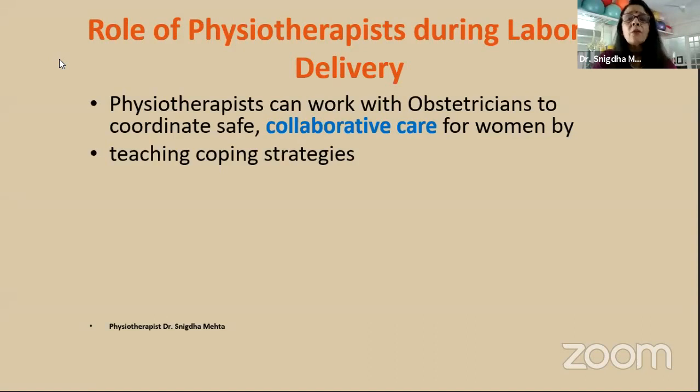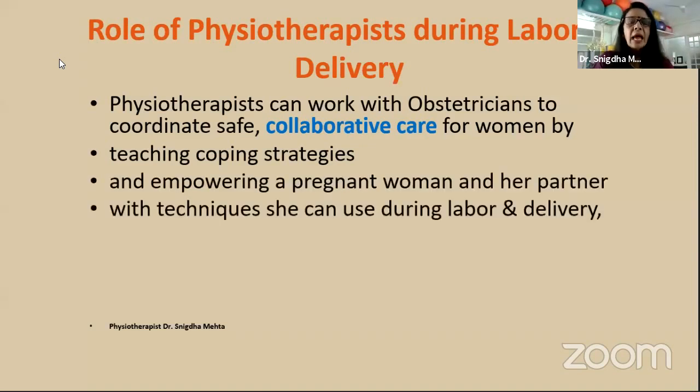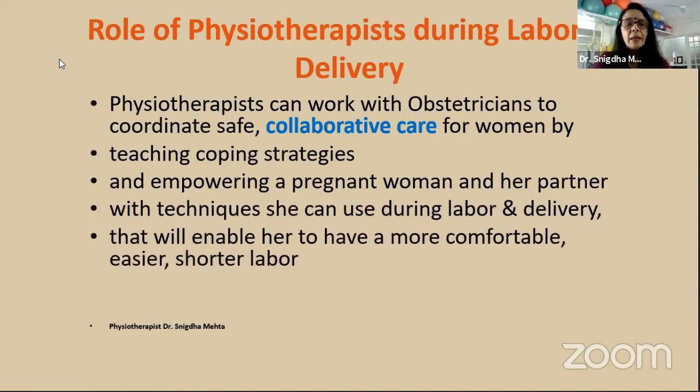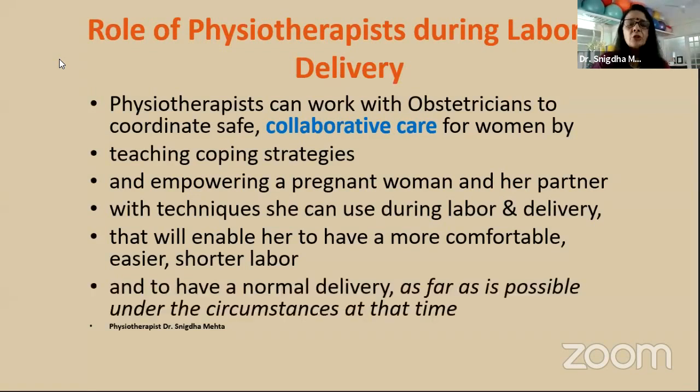So what is the role of a physiotherapist during labor and delivery? Physiotherapists can work with the obstetrician to coordinate safe, collaborative care, which is extremely important for women, by teaching coping strategies and empowering a pregnant woman and her partner with techniques she can use during labor and delivery. That will enable her to have a more comfortable, easier, shorter labor and to have a normal delivery as far as possible under the circumstances at that time.